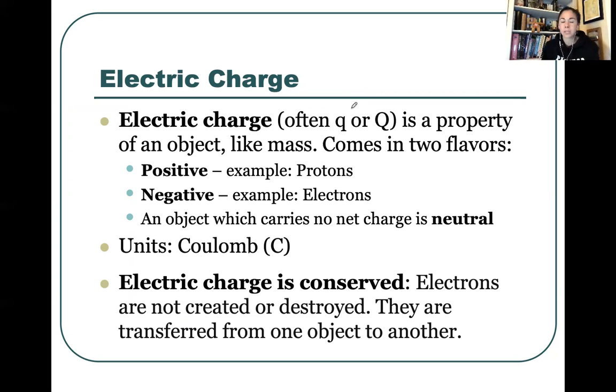And so you may already know about some objects that are positively or negatively charged. So we have some examples here. If you look at the structure of an atom, in the nucleus, we have protons, and we know that protons are positively charged, so they carry a positive charge. And as part of our atom, we also have electrons, and electrons are negative charge carriers. And it's possible that we have objects that have a charge that amounts to 0. And in that case, we would say that they are neutral.